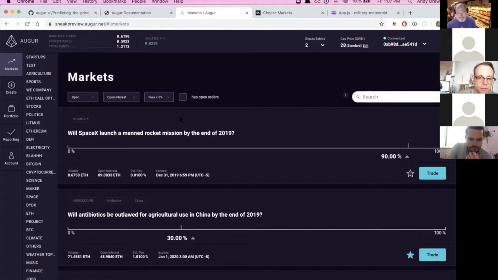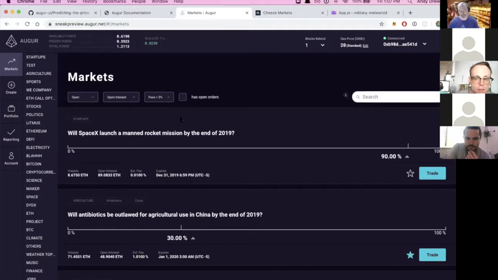It's giving you a little bit of a tease of what's to come, and it's just so much more usable and a better experience. So before we go into it, in one or two sentences, what is Augur? I would describe Augur as a decentralized platform that allows anybody to effectively create a market about anything.